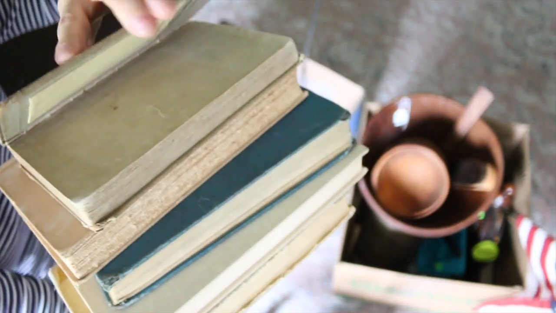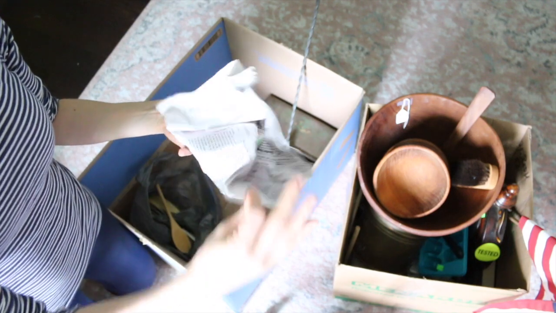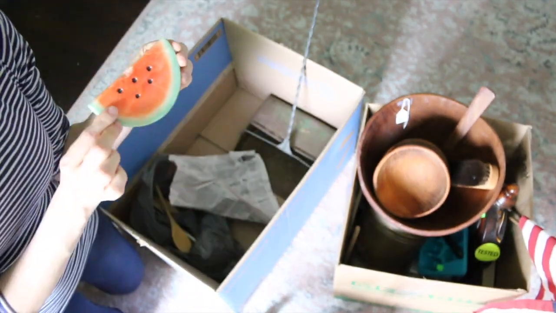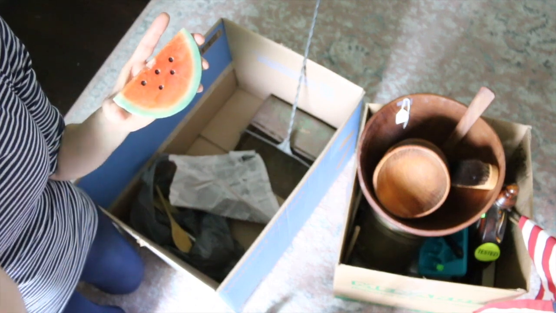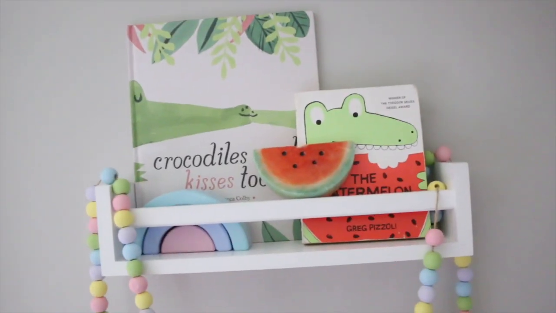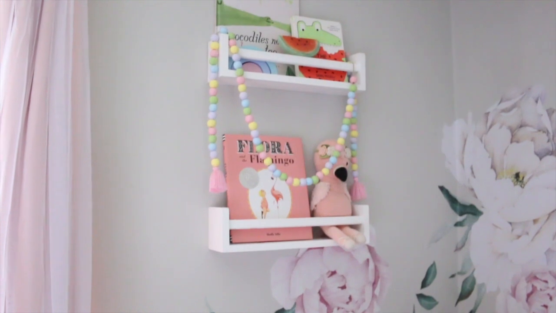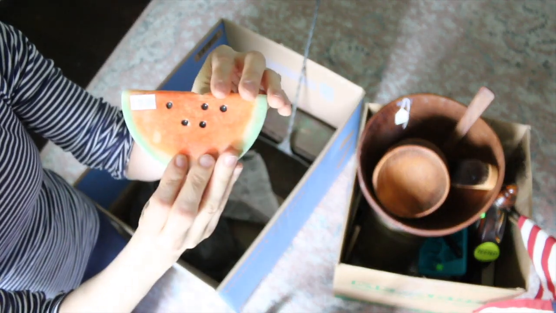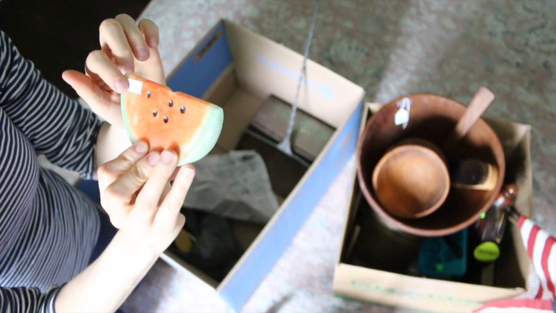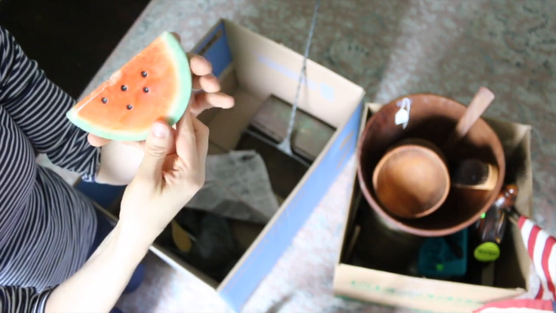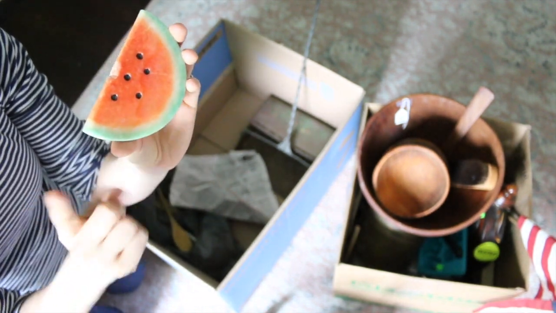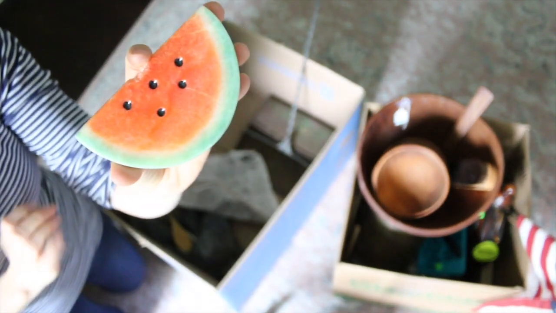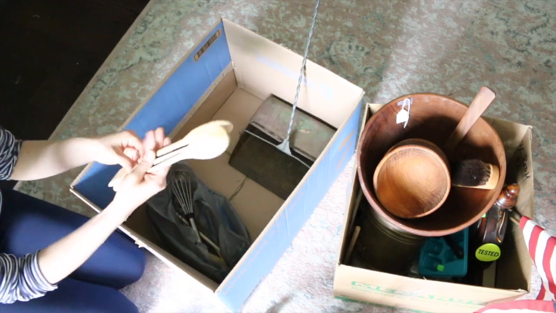Next this is gonna seem kind of random but I was actually looking for a little watermelon on my daughter's bookshelf. I'll show you a clip of what her bookshelf looks like and I thought little watermelon would look so cute next to her alligator books. So I found this and it was actually part of a set for $10 but the lady there said I could have just the watermelon for $1. So I thought this was really cute and it's pretty light color so it matches her books perfectly. Next I got a whole bag full of wooden spoons.